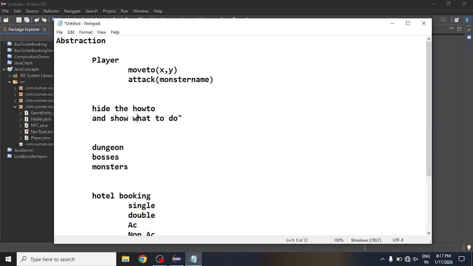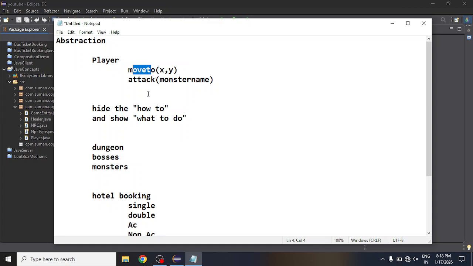Just show what to do and hide how it is doing. How it is doing you don't need to know. All you need to know is what to do here. Do you want to move or do you want to attack? That's all. Just say attack and it will attack. You say move to, it will move to. You don't need to know how it is doing it. That is called abstraction.